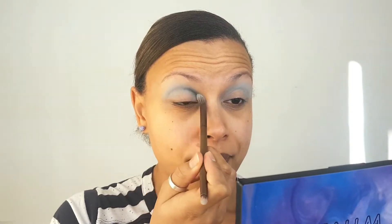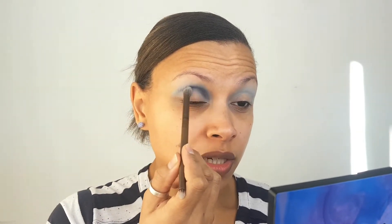I'm going with this deeper blue colour, just going to use a tiny bit of that on the end of my brush and start to really work that into the corner. I'm going to do the opposite today — normally I start from the outer corner and work my way in, but I'm going to start in the inner corner and work my way out. These colours are really, really blendable. I'm using a really small amount and enjoying how it's blending out. I'm not going to come too far on the outer corner. Using concealer on a flat brush, I'm going to cut a little bit of that out on my lid. Going back with that really dark blue to define the darkness in the corner where I've lost it with the concealer.